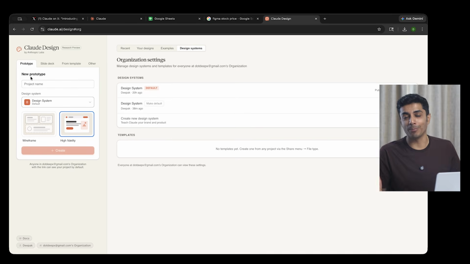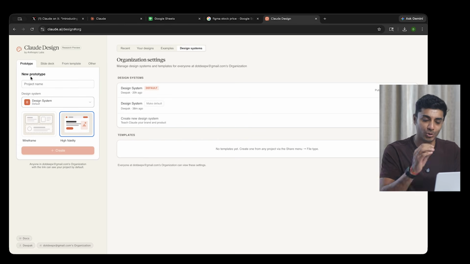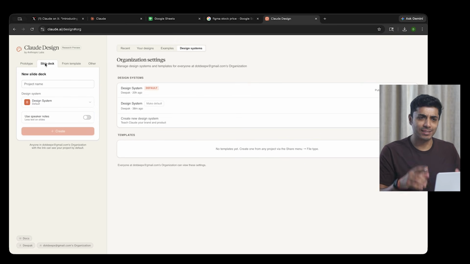If you are working in any company, Coca-Cola is just one example which I gave you. It could be any company you are working for. You can upload your brand guidebooks, the logo, the color, the fonts, the hex numbers, and everything. All those things you can add over here. And going forward, if you're creating anything, slides, design, or a one pager for social media, it will follow those rules. How powerful is this? And on the second side, you can see the slide deck, which we will be doing right now. In the slide deck, you can create a PowerPoint presentation, and again, if you have your brand guidelines or brand book attached, it will follow all these rules and create the presentation.